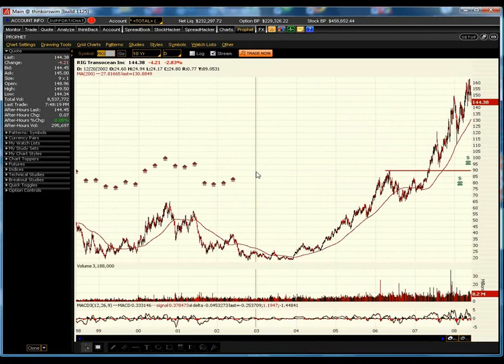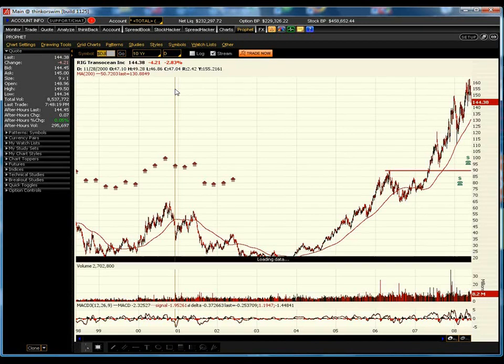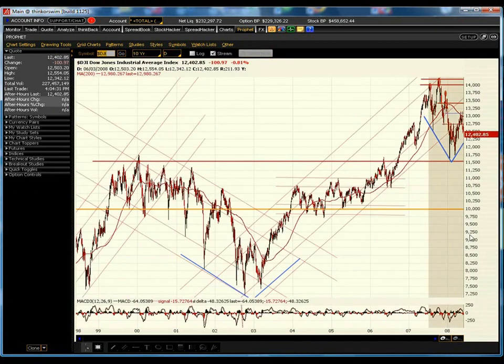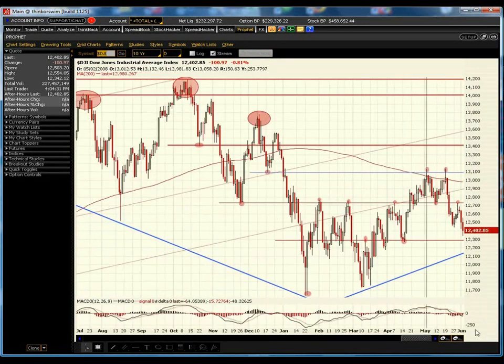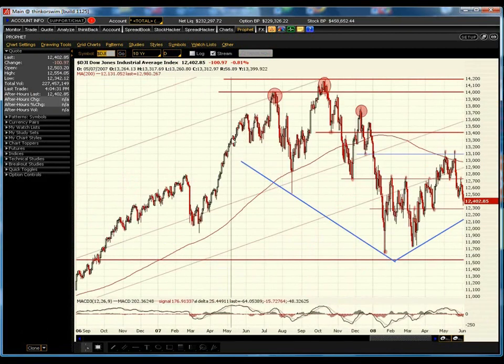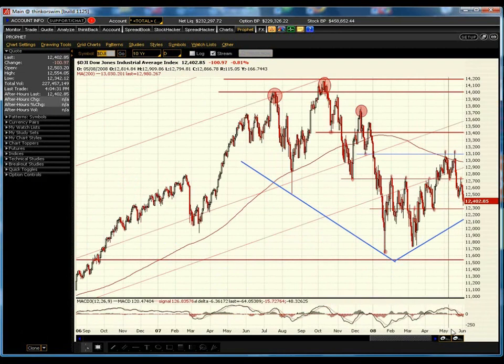Right now, the reason that I believe the market is starting to take a turn downward is because of the cyclical nature of the way mutual funds purchase stocks and sell stocks. They are getting out of their oil stocks. They realize that oil has had a tremendous run.